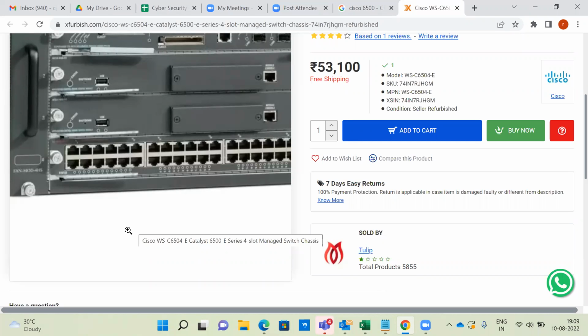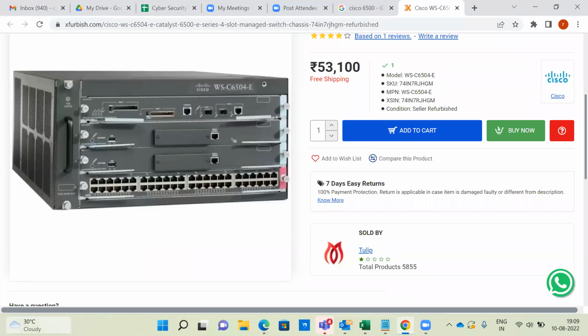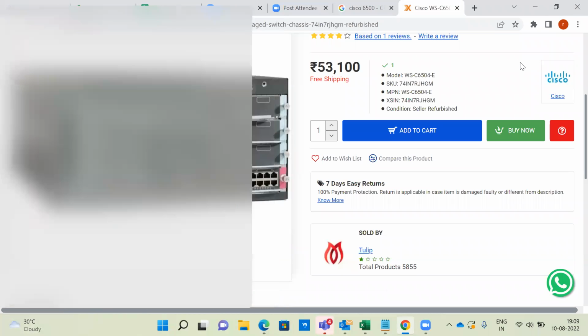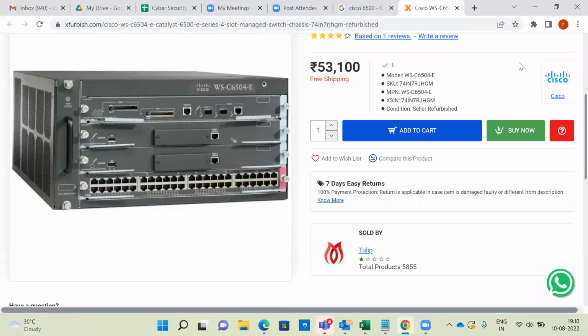Just as we see an image in a mirror, in the same way, whatever traffic is on the other interfaces, the entire traffic will go via one of the interfaces. That interface, in this scenario interface number 2, we have to give to the firewall connection. Then we have to test our firewall. Understood or not? Any doubt?